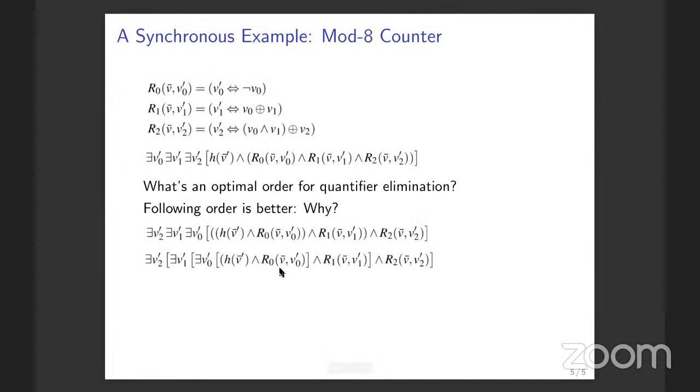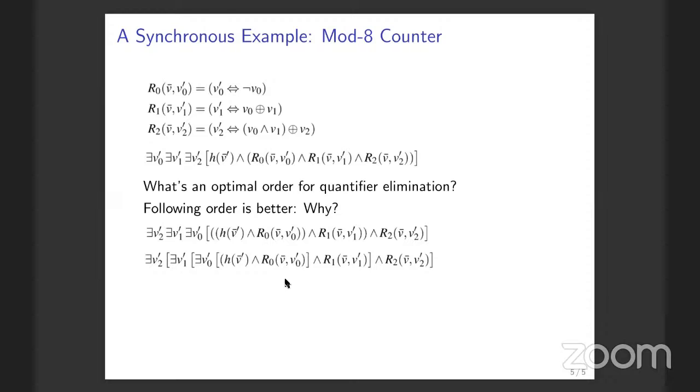For example, this way. So first eliminate V0 prime from R0, V1 prime from this one, and V2 prime from this one. You can do it in any order as long as there's no dependency. Each of them is dependent on an exclusive set of variables.